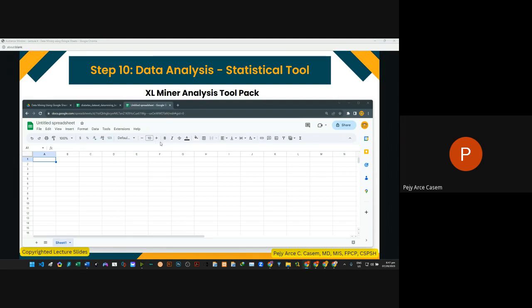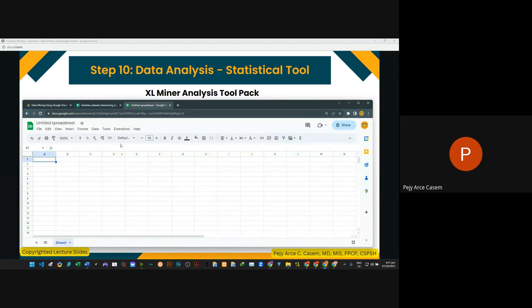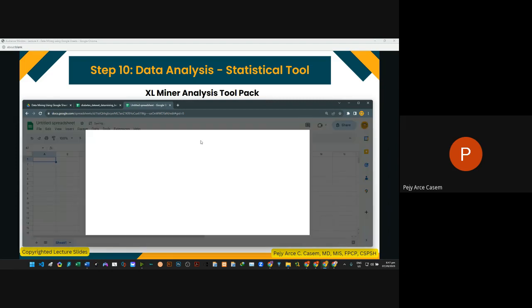To install it, just open a new sheet, or any of our existing Google Sheets. Then just go to Extensions, then in the Add-ons menu, it's either Manage add-ons or Get add-ons. Here, we can get add-ons.